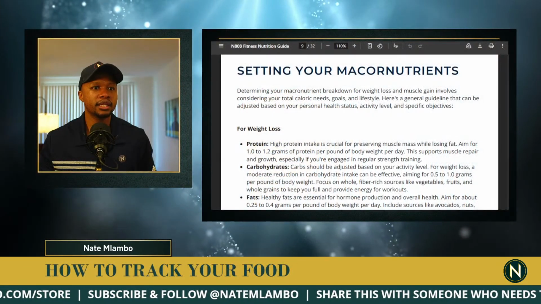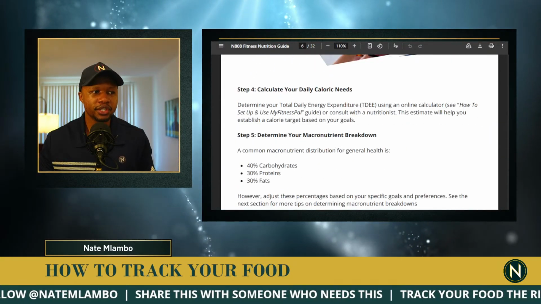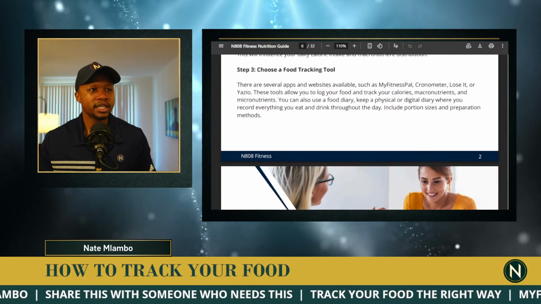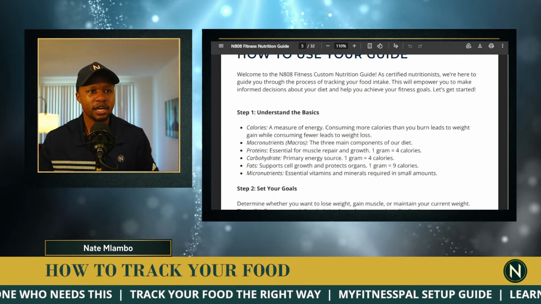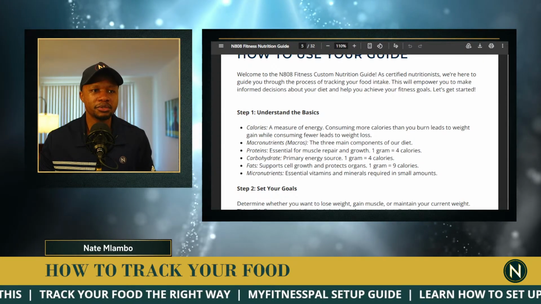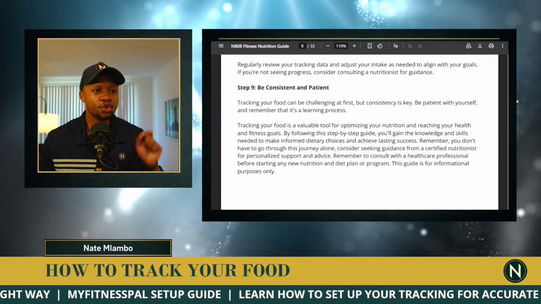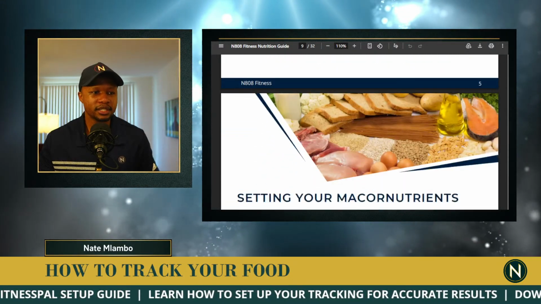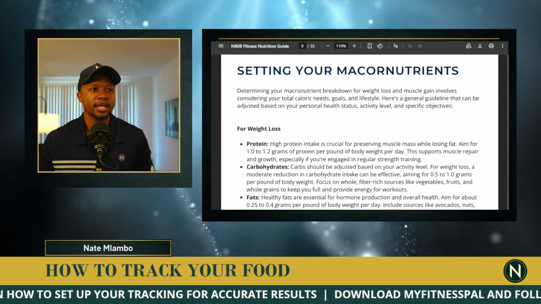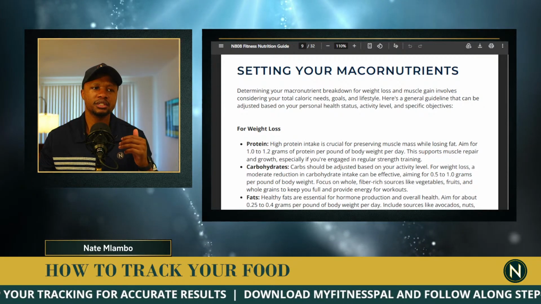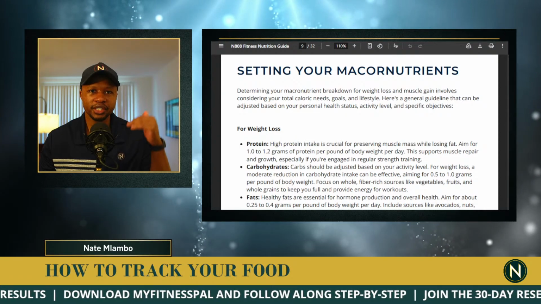The first thing we want to recap is what we looked at yesterday: the macronutrients, the calories, carbohydrates, and how many calories we find in each one of those. Today we are doing the practical part of what we covered yesterday. What we want to figure out is, when we're setting up our macronutrients for weight loss, how much do we actually include in terms of our macronutrient distribution?